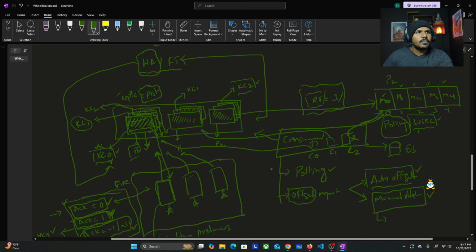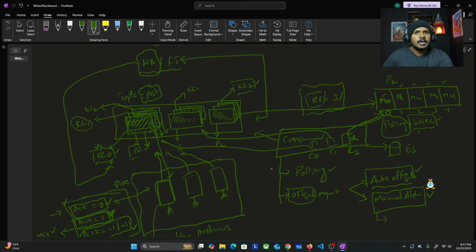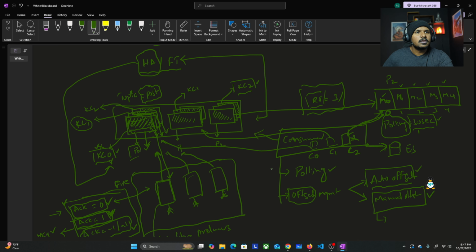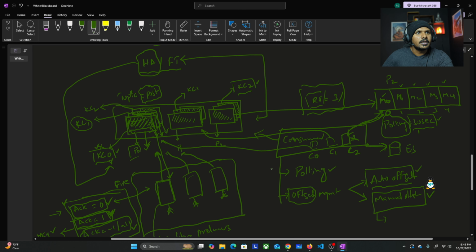For example, instead of leaving that option to the Kafka environment, if I start managing the offset value, in this flow, after reading the M0 value, the next job is dropping that message into Elasticsearch. So right after dropping into Elasticsearch, now this Kafka consumer is going to update the offset value by saying I read the message at the offset value equal to 0.